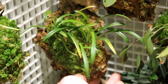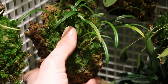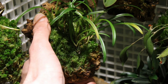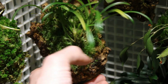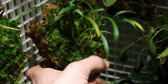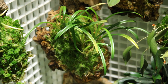There's one there. Let me see if I can lift this up a little bit, maybe you see better. It's going to disappear in the moss, but yeah, there's one above my finger there. There's one right there. There's one further back. There's one just starting to peek out down here at the bottom. And there's one down there just starting to peek out as well. So this plant's doing really well. It loves the moss, loves the humidity in my orchidarium, and I'm thrilled.